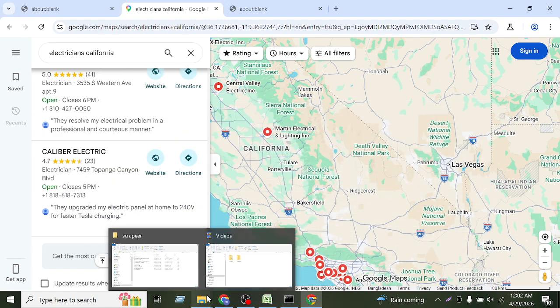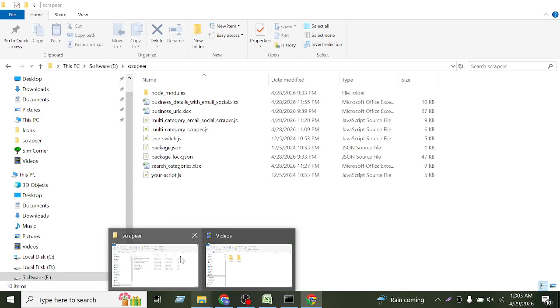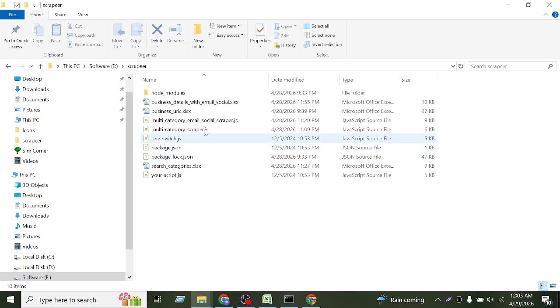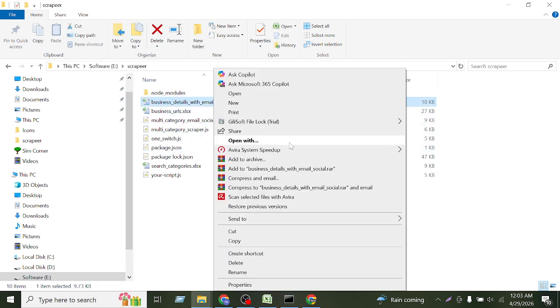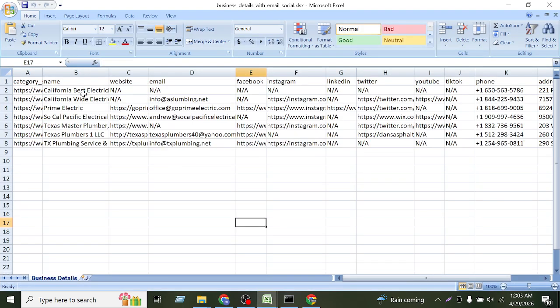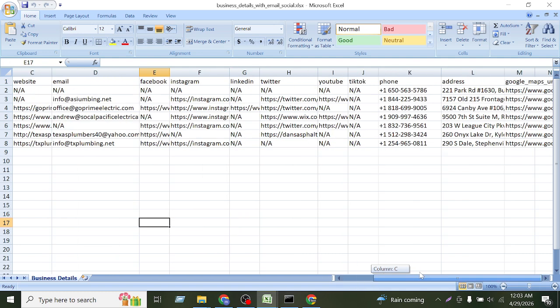Then it can work for a few minutes, and the output Excel will be automatically downloaded here, with data for the following columns: category, name, website, email, Facebook, Instagram, Twitter, YouTube, TikTok, phone, address.